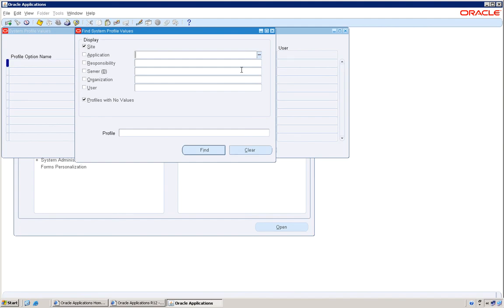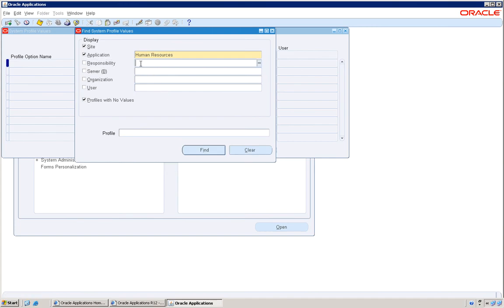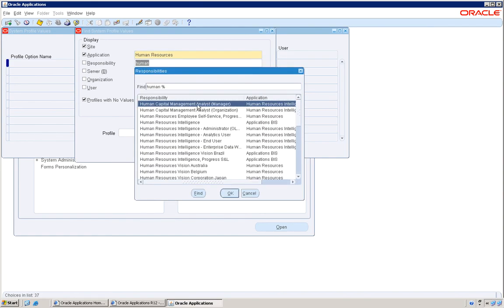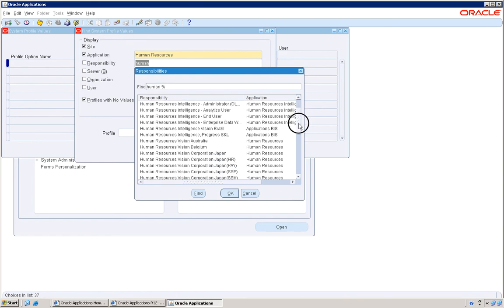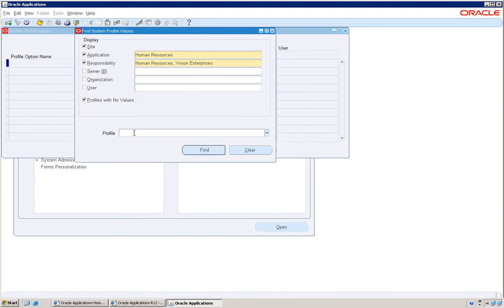We're supposed to give the application name as Human Resource, and select the responsibility as well as Human Resource Vision Enterprise. We need to give the options as HR.